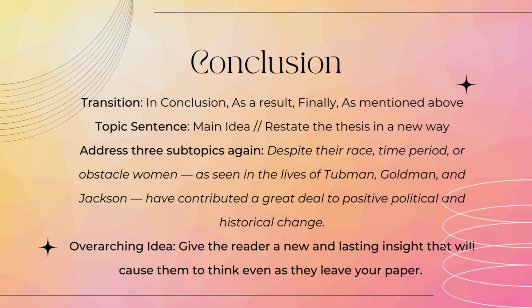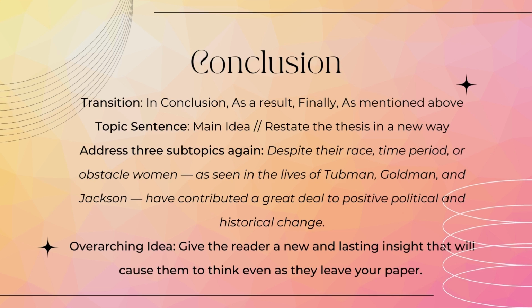And in your conclusion, what you're going to do, you're going to again have a transition word. In conclusion, as a result, finally, as mentioned above, all in all of these things are appropriate. You can also look up various different transition phrases for conclusions online, and you will find, I'm sure, many that you have never heard of or never used before. And so you have to begin with the transition word to notify your reader that they're in the conclusion. And secondly, again, you restate your main idea, but now you restate the main idea of the whole paper. So you restate the thesis in a brand new way. And by stating the thesis, you address the three subtopics once again.